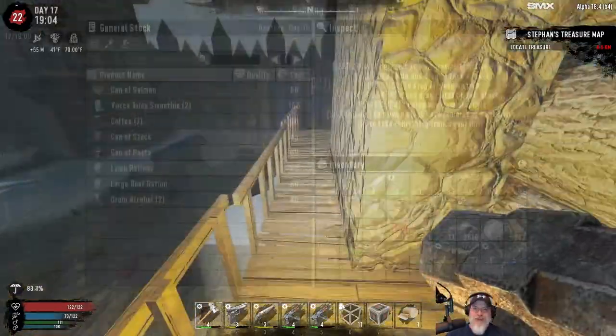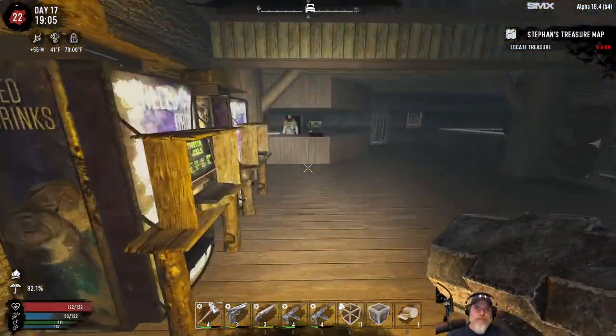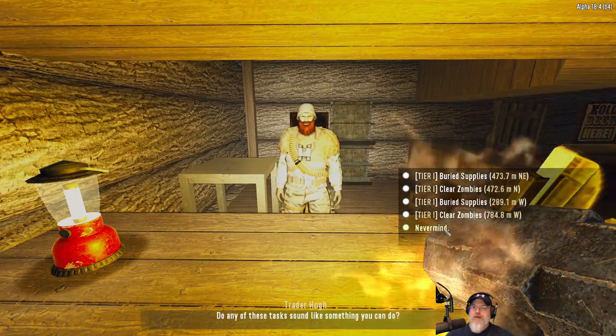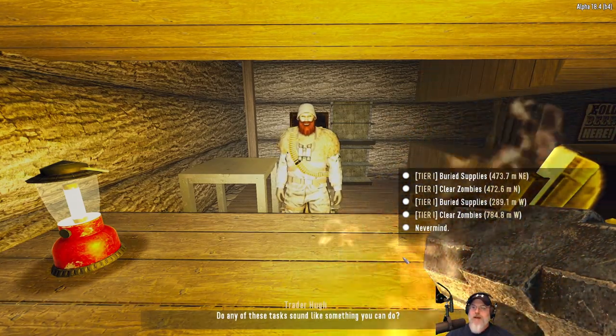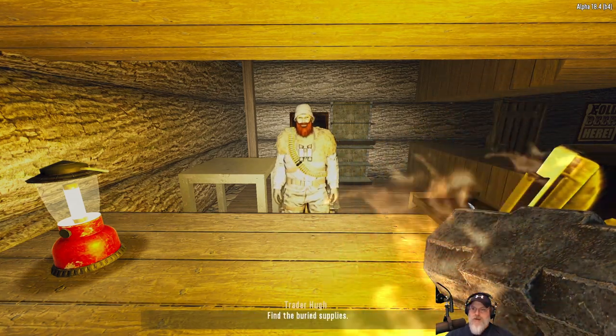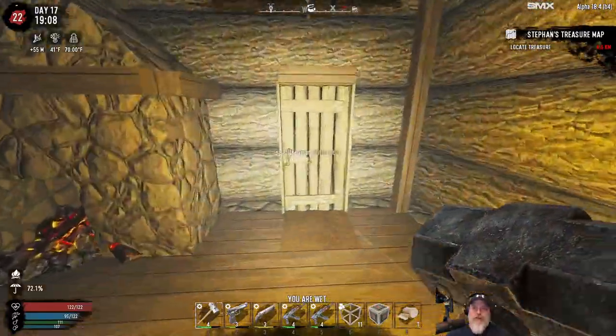Just damn RNG. Let's go ahead and take our first tier 2 job from this dude. Gonna purchase something. Okay, so, oh, you know what? We can't do that until probably tomorrow. So I'm just gonna do another buried supplies because we'll get a little more food and whatnot. I'll do that off camera.